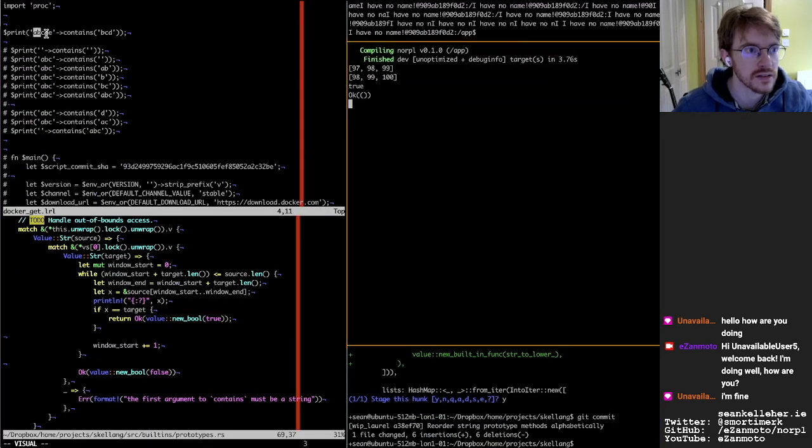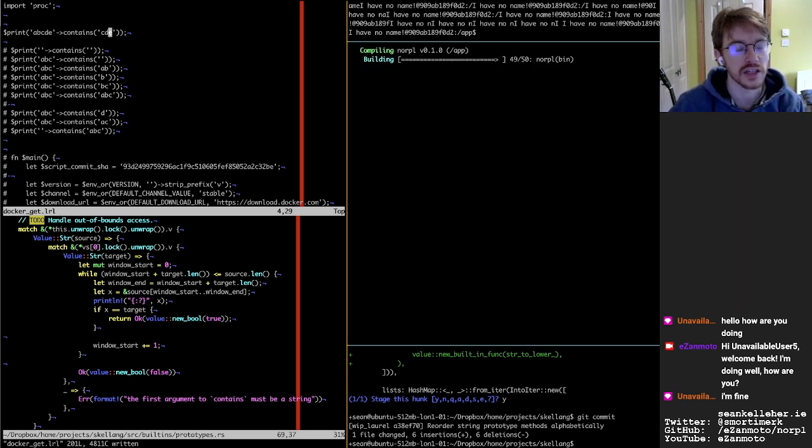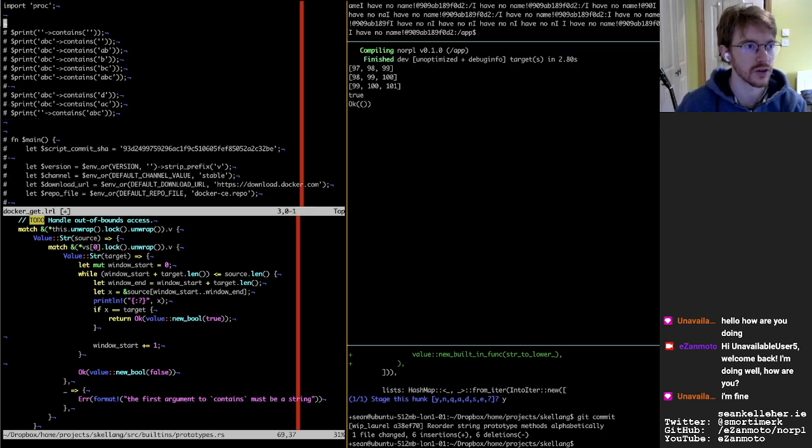So it is starting at the start of the string. BCD is being checked and it's saying true. Oh, okay, no, that's actually all right because I was thinking that it's not actually checking all the substrings here, but it doesn't need to because it short circuits when it finds the actual answer. So if I did CDE here, that should output all of them. Yeah, no, that's actually all right.